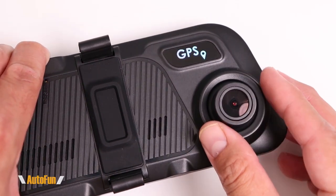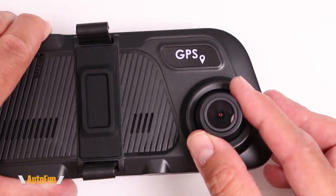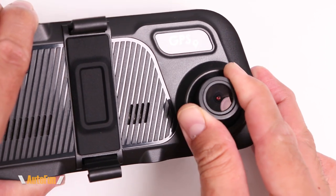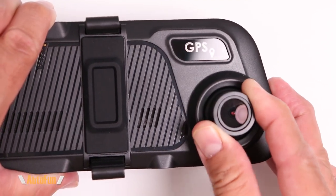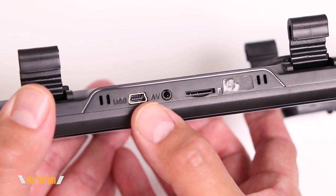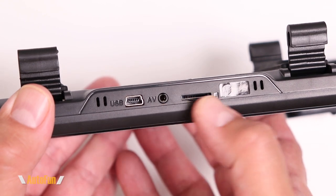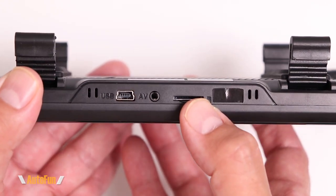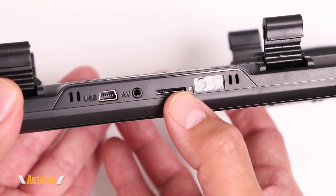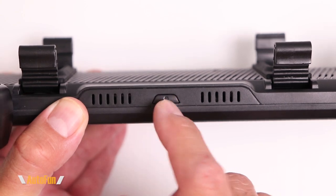And on the front of the dash cam, we have a full high definition imaging sensor, and it has been paired with a 170 degree field of view lens. And you can also see how we can aim the sensor if we wanted to adjust our view angle. Moving to the top of the dash cam, we have a mini USB connector for power. Then we have a 2.5 millimeter plug for the rear camera. And then we have the memory card slot. The Rexin M3 mirror dash cam supports memory cards as large as 256 gigabytes. And on the bottom of the dash cam, we have a single power on power off button.